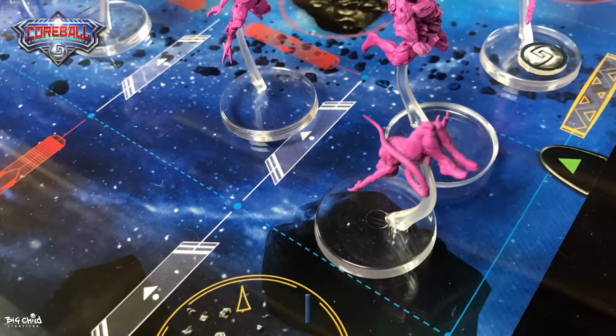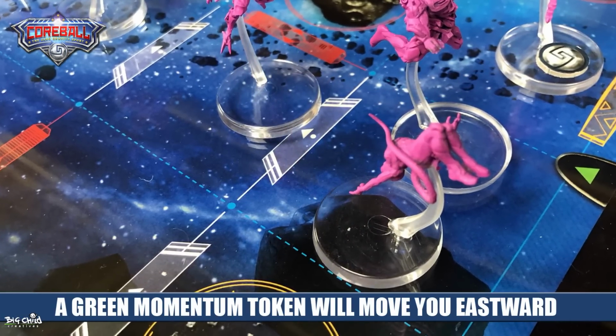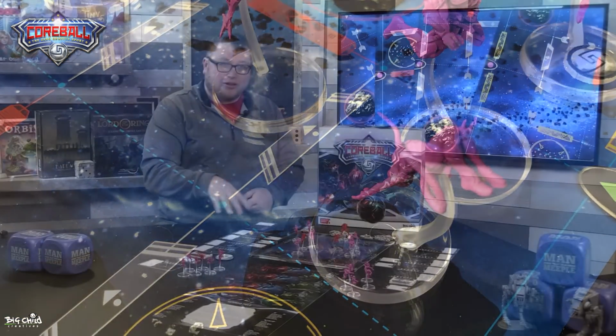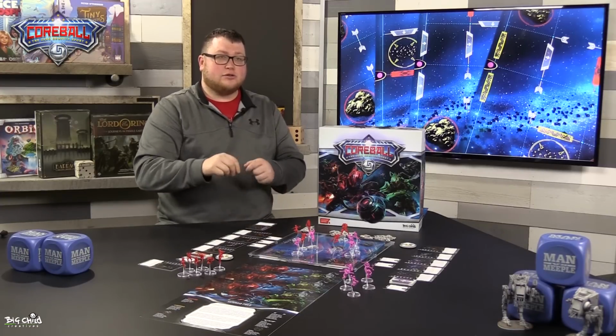In addition, throughout the course of the match, you may have accrued what are called momentum tokens. These momentum tokens are given for a variety of different things. Passing through certain obstacles on the board, using certain characters' abilities are going to give you these momentum tokens. And if you look at the board, every side of the board is marked with a symbol that corresponds to one of these momentum tokens. At the end of the round, you're going to tally up all the momentum tokens you received, and you're going to move your character in those different directions.